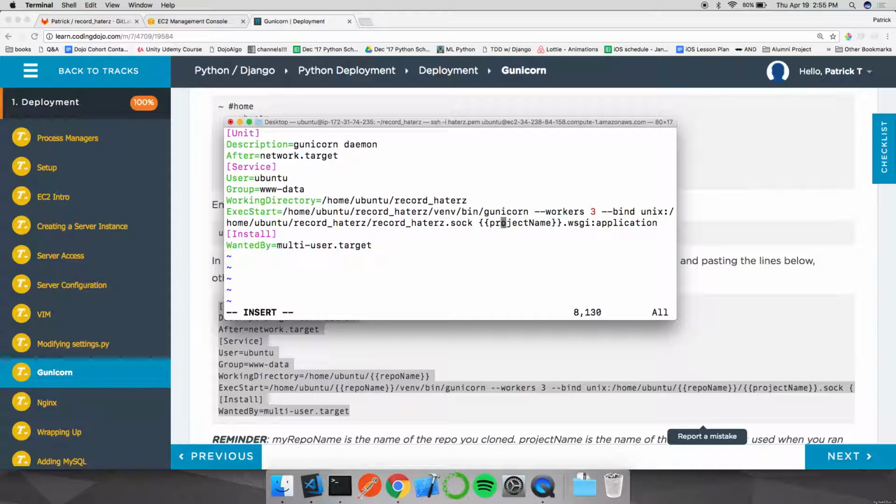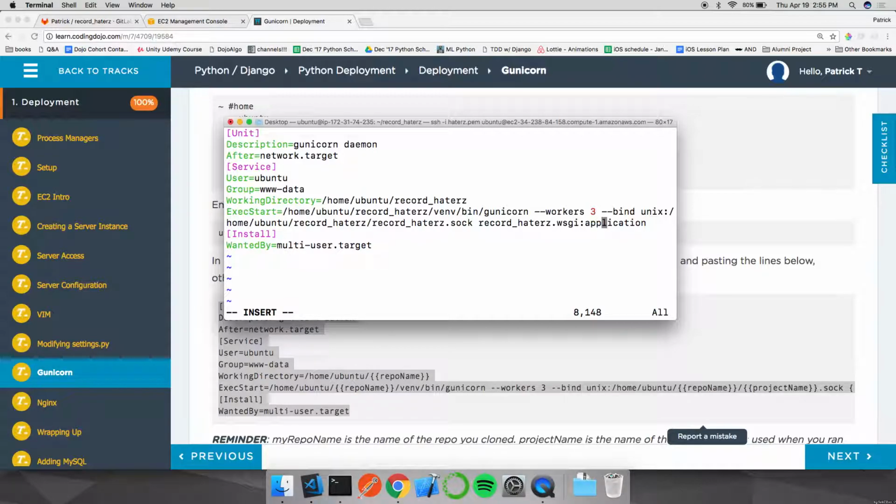Notice none of these so far is app name. It's project, or repo, right? So if you name your project and your repo the same name, it's kind of nice. You don't have to worry about it. If there's a space, leave the space. Just FYI, don't remove that. I've seen people do that before too. And then give it a once and twice over, honestly, because you're probably going to miss one.